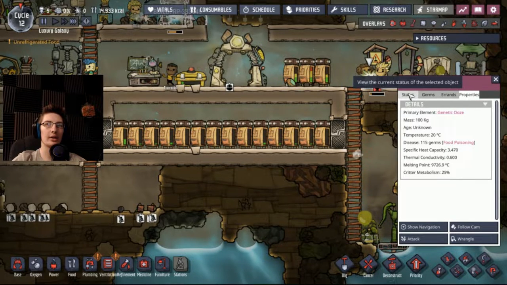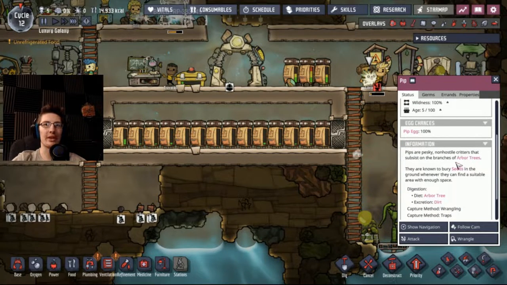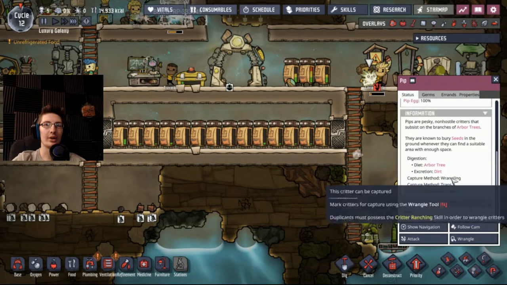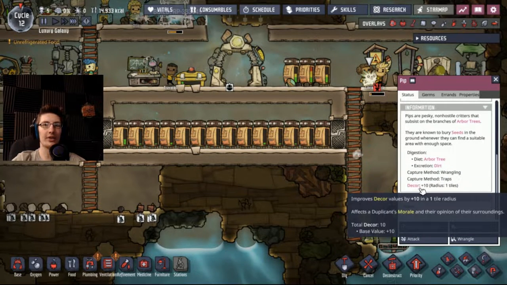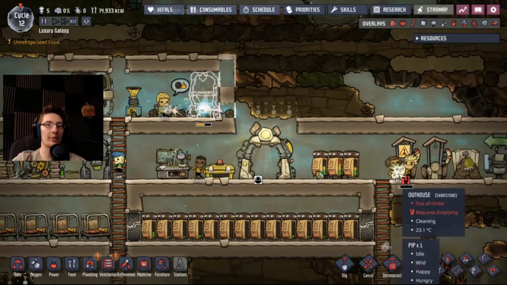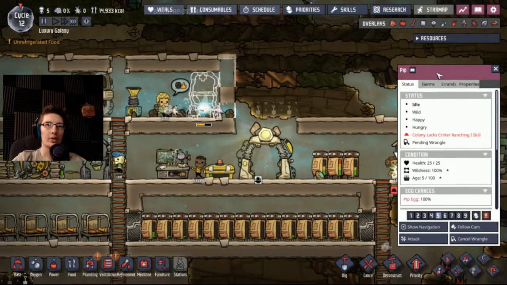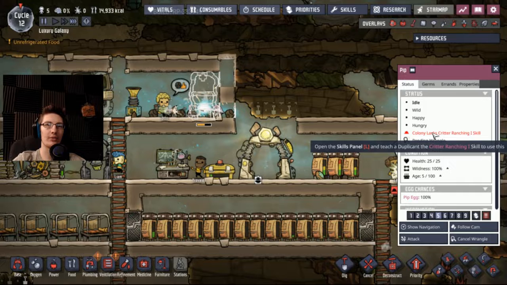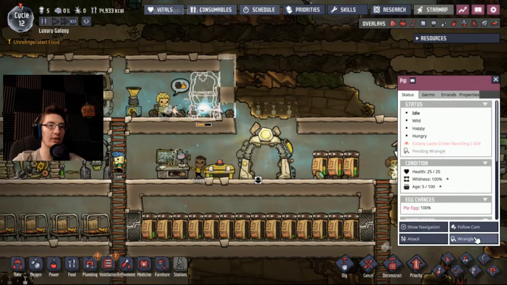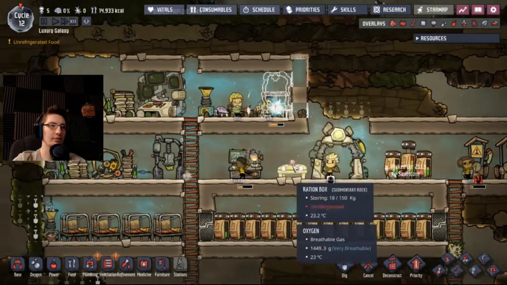Okay. Getting big. Pips are pesky, non-hostile creatures that subsist on the branches of trees. Known to bury seeds in the ground whenever they find a suitable... Okay. Plus 10. I can't wrangle him yet because of... Colony lacks critter ranching 1 skill. Did I say litter? That's not what I meant.